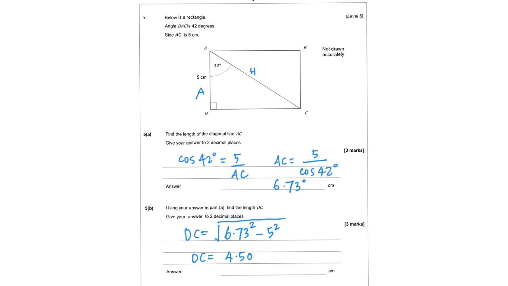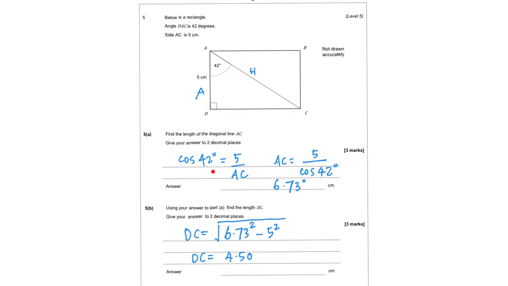Okay, and there's one looking for AC, diagonal AC. Diagonal here is the hypotenuse. Angle here, hypotenuse here. We have the side next to the angle, that is adjacent. Okay, adjacent and hypotenuse. So SOHCAHTOA, cos. Alright, AC is H. So cos 42 equals adjacent 5 over AC, the hypotenuse.